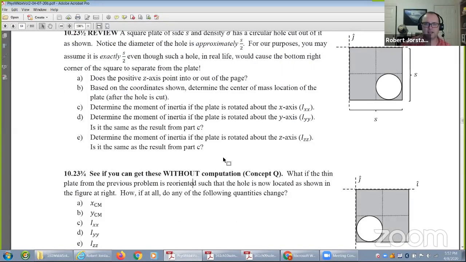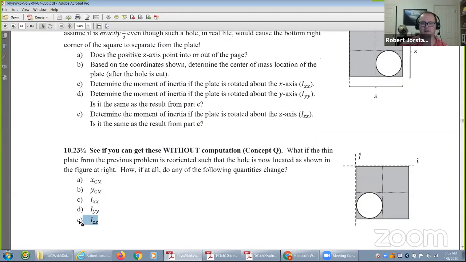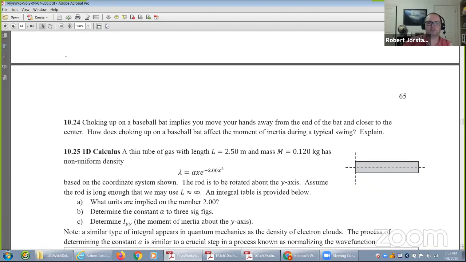And keep in mind, if at any point there's something like this one, like I notice right now, part E relates to the perpendicular axis theorem. Anything that has the perpendicular axis theorem, you don't have to worry about. So part E there and probably part E here. So just be aware that you could probably skip part E on this one and part E on that one.